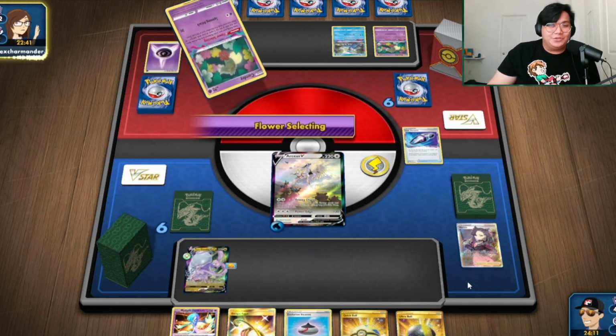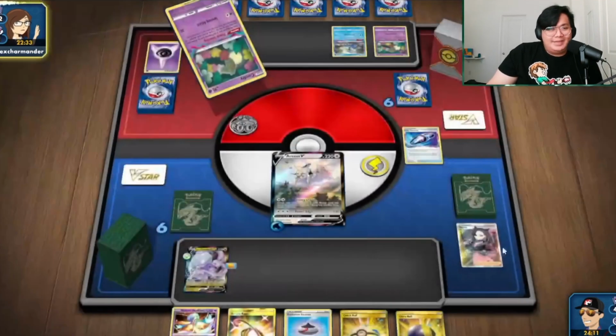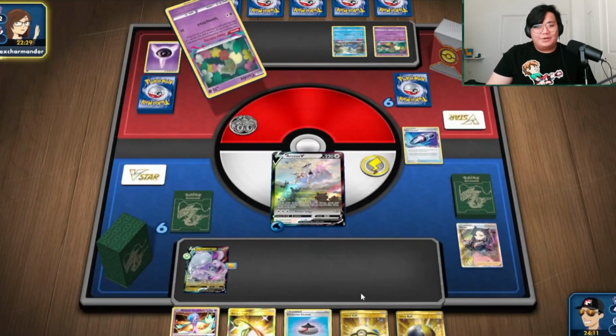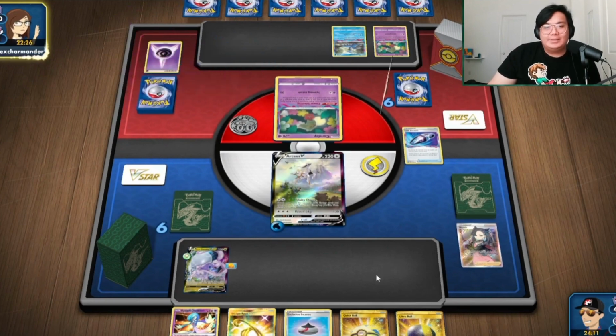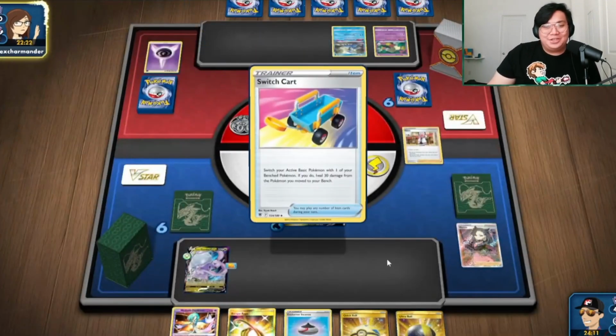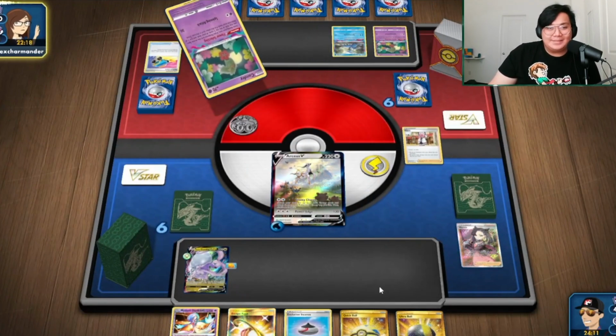So something we have to try and do is not put any of these cards in the discard pile as well, right? Because if it's in the discard pile, they could essentially use Echoing Horn to get it back. And there we go. We're going to see another Flower Selecting here. They just have to do it twice to be able to attack with a Cramorant. Looks like they had to banish a Clara there. Very tough choice. There's a switch card as well. No Scoop Up Nets just yet.